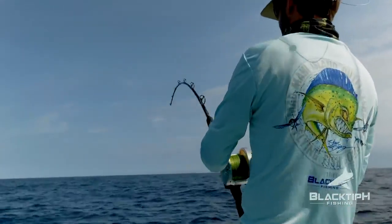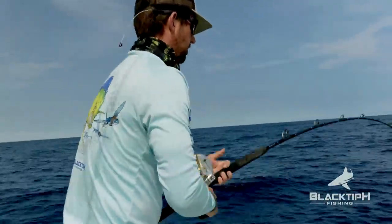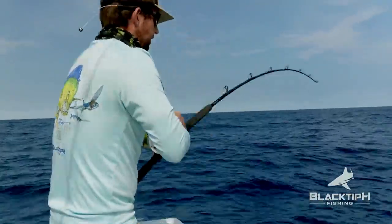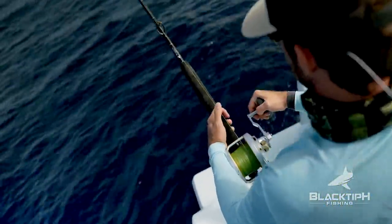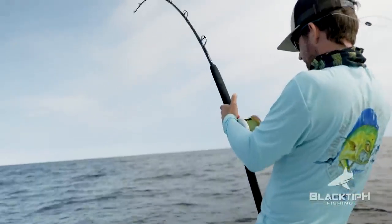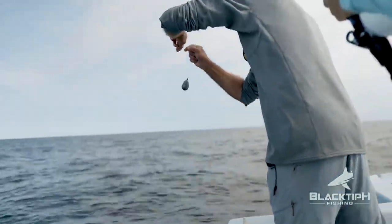He just realized he's hooked. Yeah, I think so. This was the little tuna that I caught on the jig. We dropped him down. A little bigger than the last one? I don't know. Doesn't feel like it. I think I see it. I think so, hold on. Yep, there's the lead. There's the lead, yep. Here comes the lead. Man, he kicked my butt.